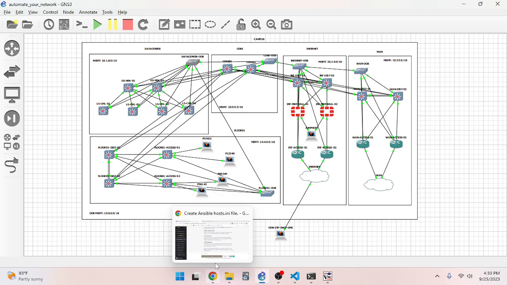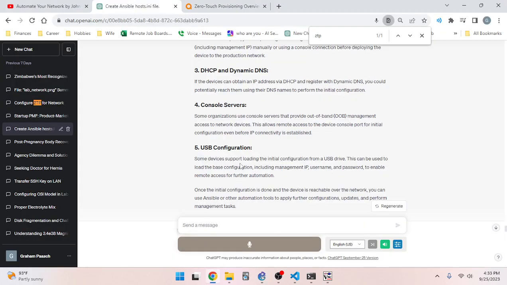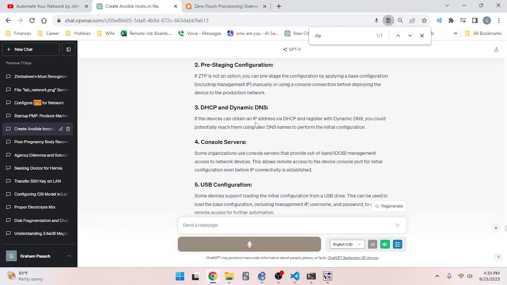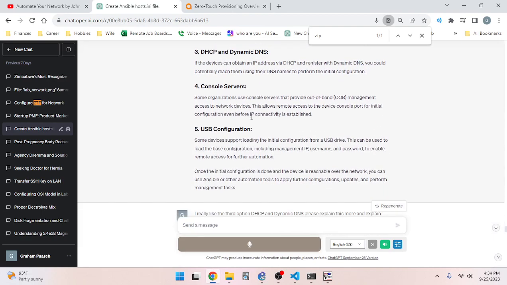So that's another thing you can consider out in the real world, is having a dedicated device. A lot of times a tech shows up and they plug their laptop into the console port, and they use their laptop as a console server. I've experienced that as well.